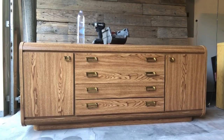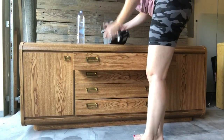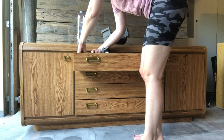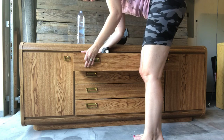So our starting point is a 1980s dresser that we're going to turn into an MCM mid-century modern media cabinet by the end. But I'm going to take all the hardware off. I'm going to reuse the hardware, but I need to give it just a bit of a facelift and clean the piece really well.